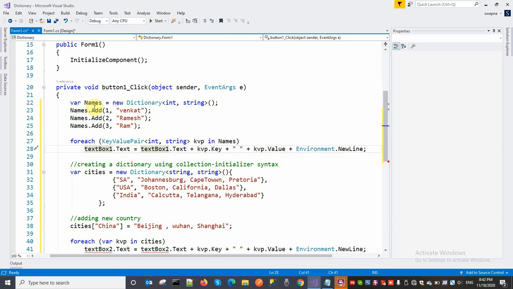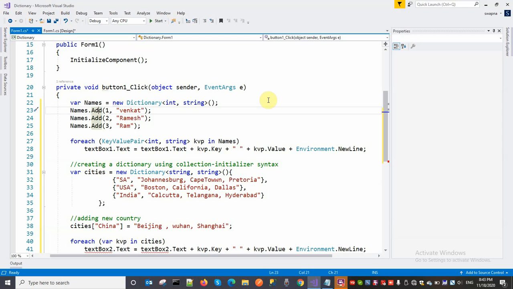While printing, as I told you, the values in a dictionary are stored in the form of key value pairs. So KeyValuePair<int, string> kvp in names. textBox1.Text equals the previous text plus kvp.Key plus kvp.Value. I am concatenating and adding a new line. So it loops and displays in the text box.